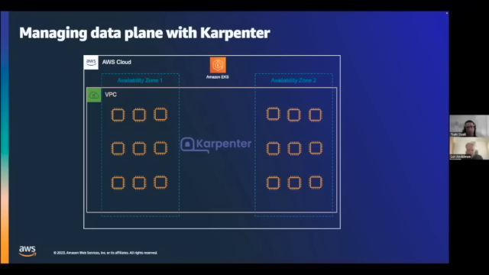Karpenter simplifies the operation of leveraging spot instances, and all of this is done without specifying any node type or node size, as some of you might know from the cluster autoscaler project, resulting in a much more flexible configuration that can help you leverage many more instance types depending on the application needs.